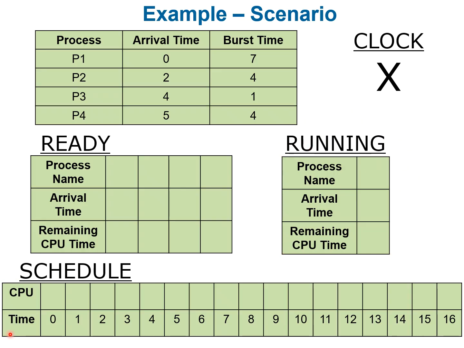Then we have down here, we're going to be building out a schedule. Often when we ask you questions like this to prove your understanding, you're going to draw us a timeline that says when the process ran with the particular algorithm. So we're going to be building up a timeline, often referred to as a Gantt chart or something. We're going to build out this timeline, and then using the timeline, we can calculate some statistics. These statistics are metrics, they're going to tell us how well each algorithm did.